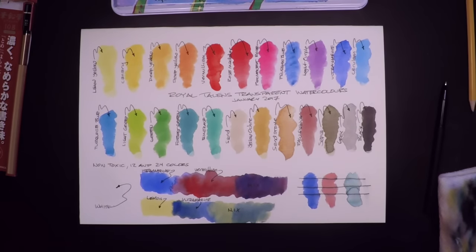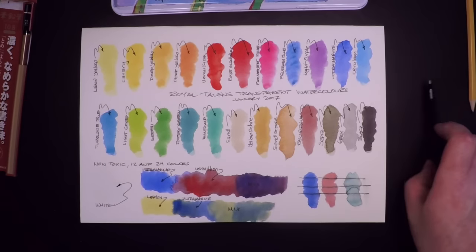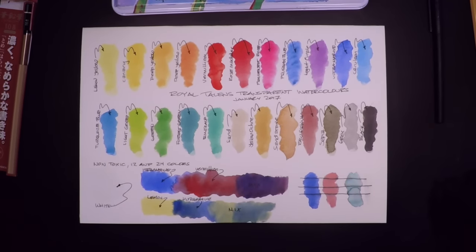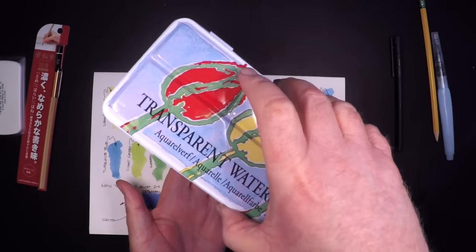So those are pretty cool. So that's really it for the comparison. I mean, I think they hold up okay. I mean, again, they're student watercolor paints. They're not going to be single pigment, and they're not going to be super lightfast and things like that. And they probably do have some brighteners added to them, but you know, overall, they're pretty good.